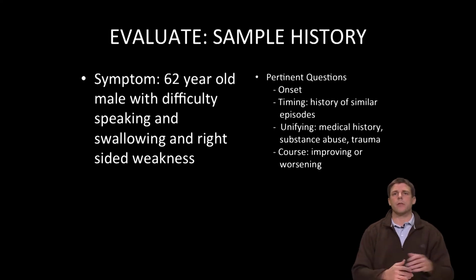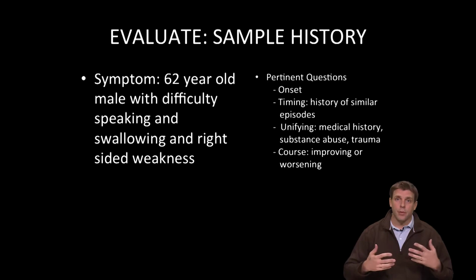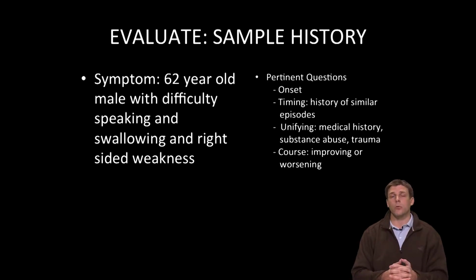The pertinent questions related to the symptom are the following. One, we need to have an idea of the onset of the patient's symptoms. When did this start? And in this case, it sounds like the patient was discovered in this condition, and so it's not really certain when it started. And given the patient's inability to communicate, we are unable to learn from the patient if he knows when this started. We also like to know the timing. So in other words, has this patient had similar episodes in the past? Is this something that has happened before and perhaps has been worked up in a medical sense, or is this the first time the patient's having this problem?